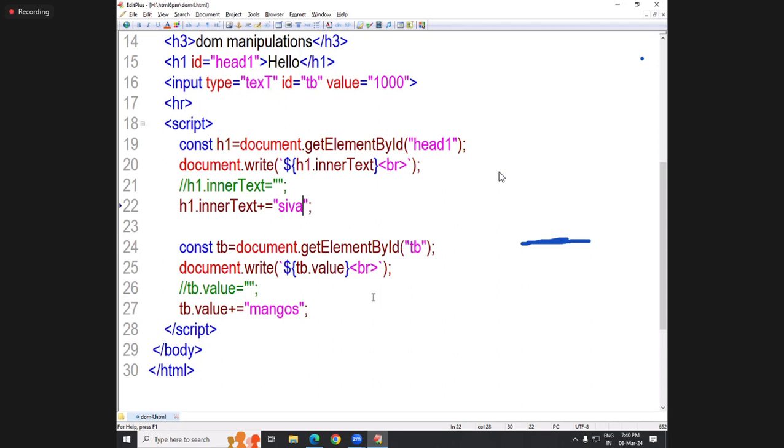Actually, we are doing this in static mode. Right now, whatever manipulations we did here are all in static mode. Actually, these we have to do in dynamic mode. Then you will get clear information about the DOM. But at the basic level, it is static mode. I'll show 2-3 examples in static mode. After that, the remaining examples I'll show in dynamic mode, for full clarity.